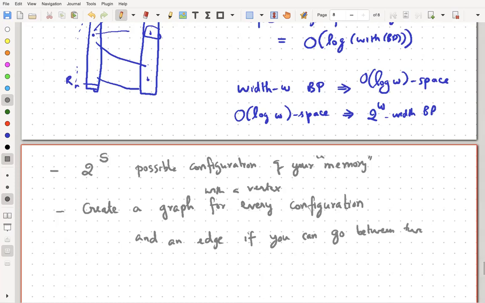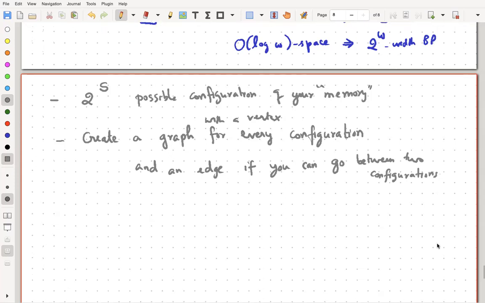And this clearly is enough. If you did this, what you would get is, by definition, a branching program. One assumption I'm making here is that your algorithm is finitely terminating.